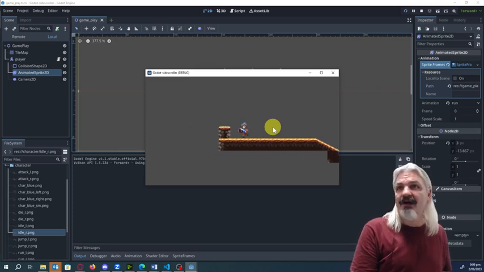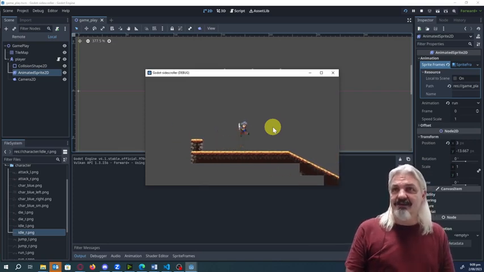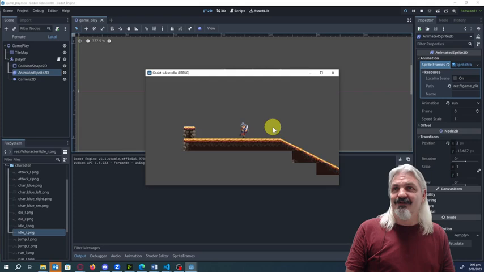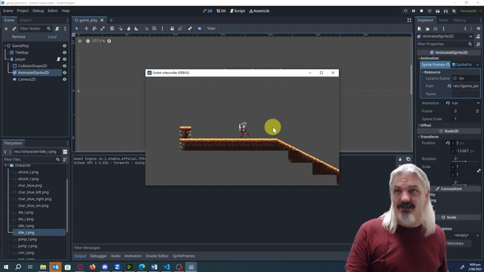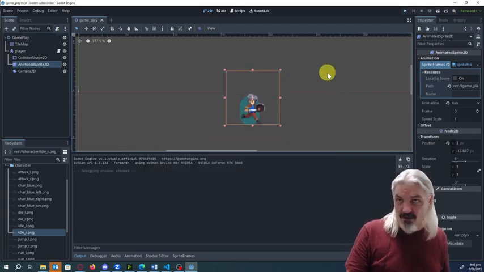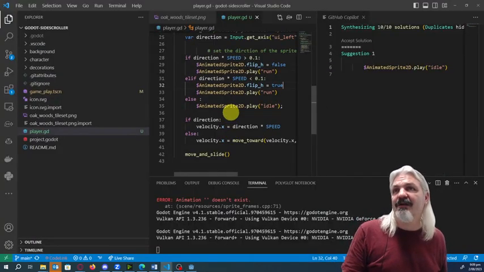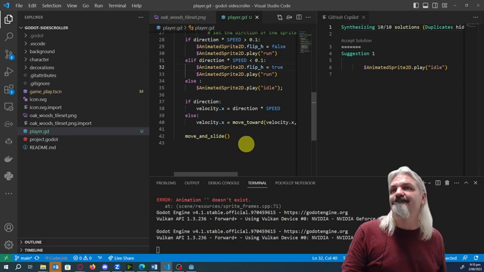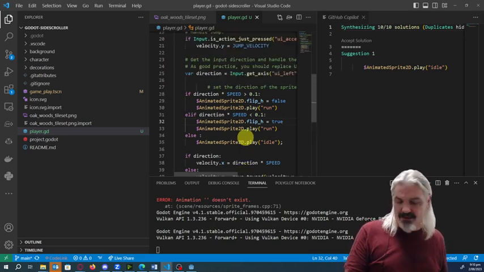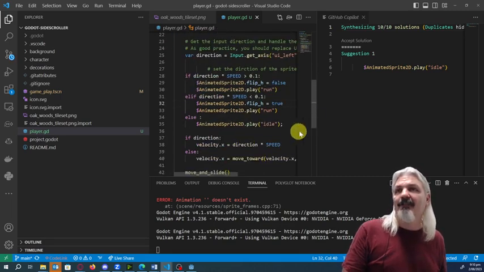So it's not working. At least it understands right, but then it always wants me to be facing left all the time. So I've obviously overdone one of these flips and one of the run animations. So there'll be something I'll need to do in here to solve that.